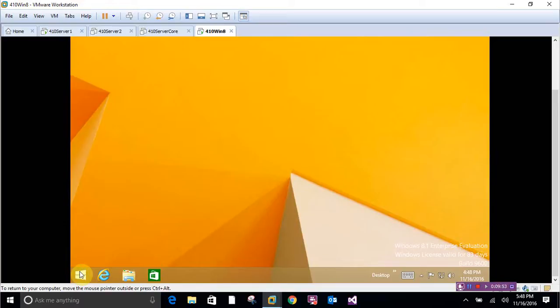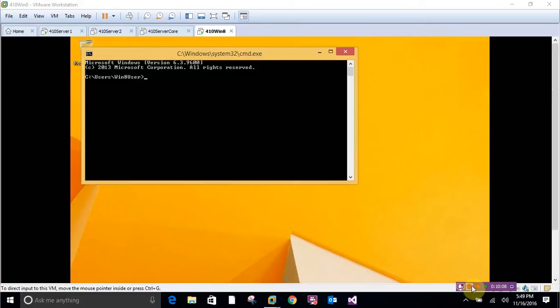And because it is extremely irritatingly slow right now, in our command prompt, we're just going to write gpupdate space /force.